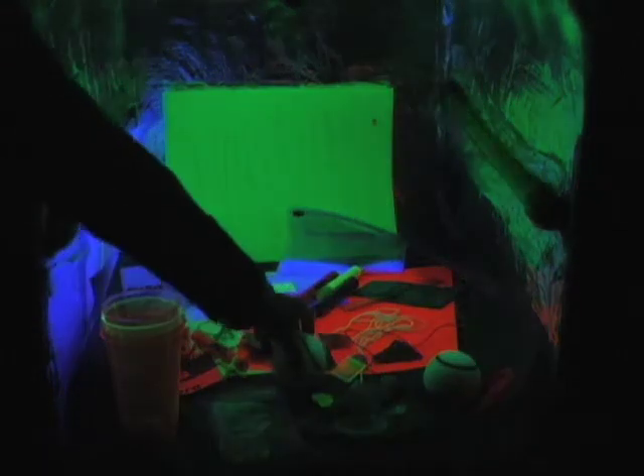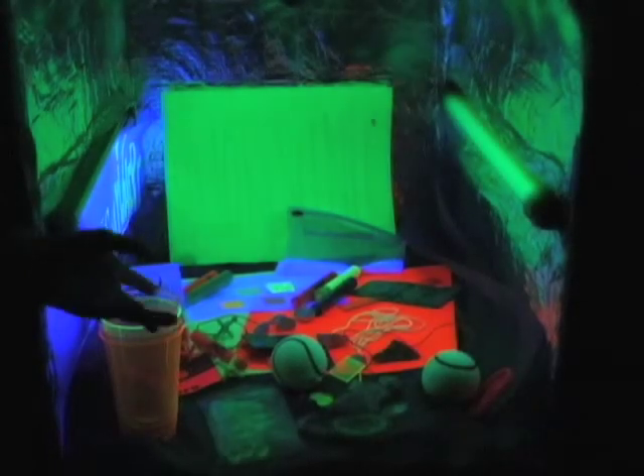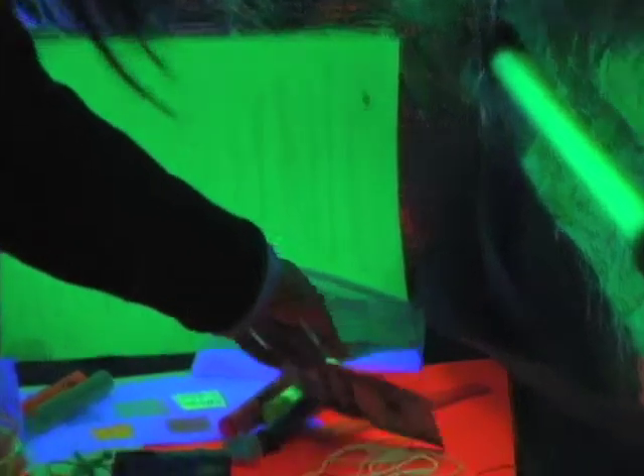What we have here is all sorts of things that fluoresce that people don't necessarily realize fluoresce. In the very back, the bluish colored powder is actually dish detergent. Highlighters will fluoresce very well — if you take one with a foam core and put it in water, the ink will bleed out and the water will fluoresce like mad. Credit cards have security markings that only appear under a black light, and newer dollar bills all have a fluorescent tag on them. We also have mineral rocks that will fluoresce, some Vaseline glass commonly used in marbles, and some plastic cups.